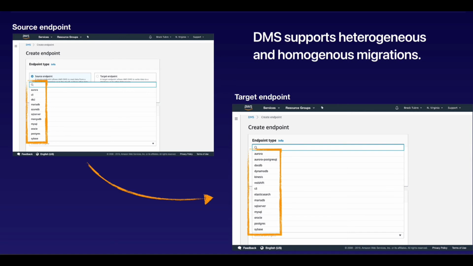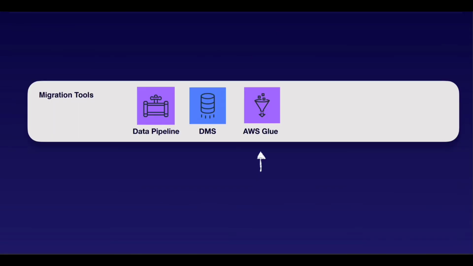And last but not the least, we will talk about using AWS Glue as a migration service. Now, AWS Glue is a fully managed ETL service, which stands for extract, transform, and load. But we are mainly going to focus on the loading portion since we are talking about migrating data. Now, we are going to go much more in depth on AWS Glue in a later chapter. So, we'll touch on it at a high level here and talk about how we can load data into S3.